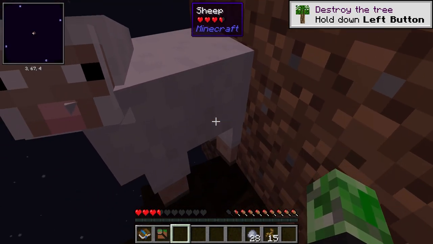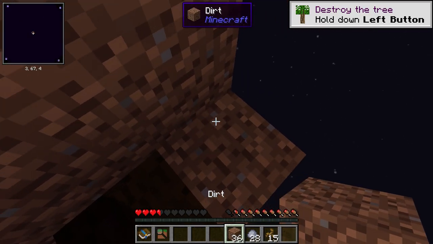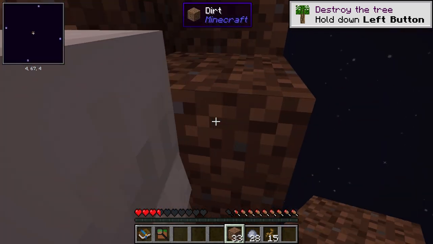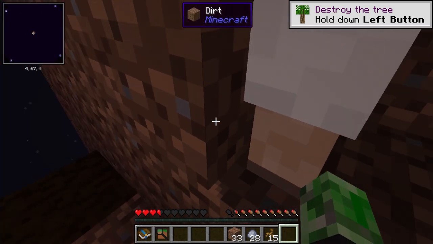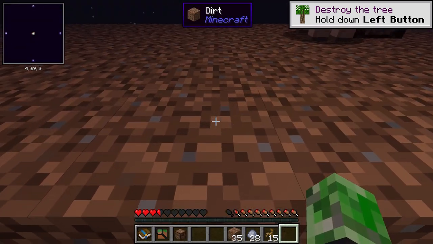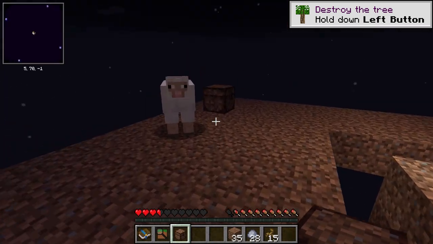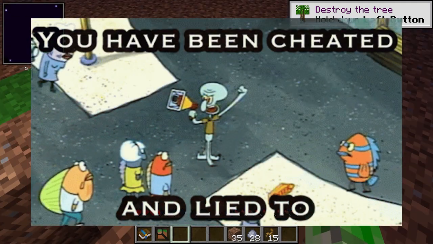Oh, whoa. Whoa, hang on there, sheep. We'll get you up. Don't worry. We'll get you up. Oh, damn. Hey. Careful. All right. Put you up there. We'll mine this one up on top. There you go. Rescuing the sheep. Thank you, Dirt Chest 9000. It says it's an iron chest. Oh, how I've been lied to. I have been cheated and lied to.